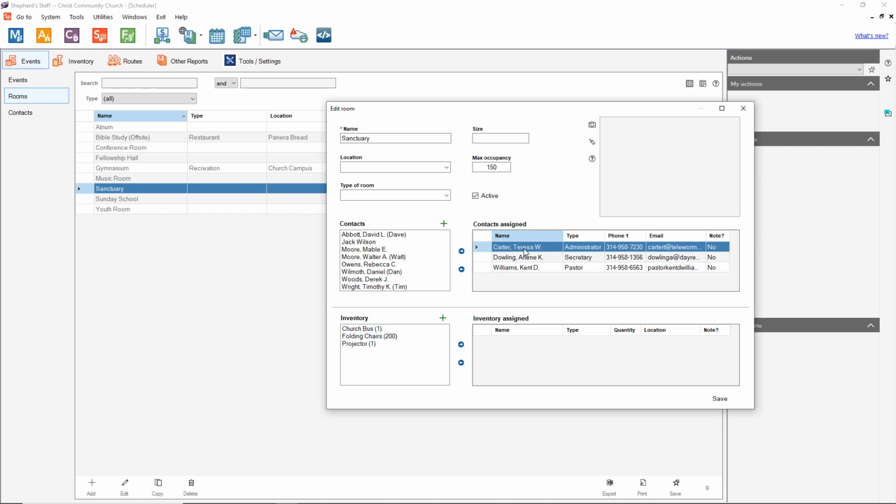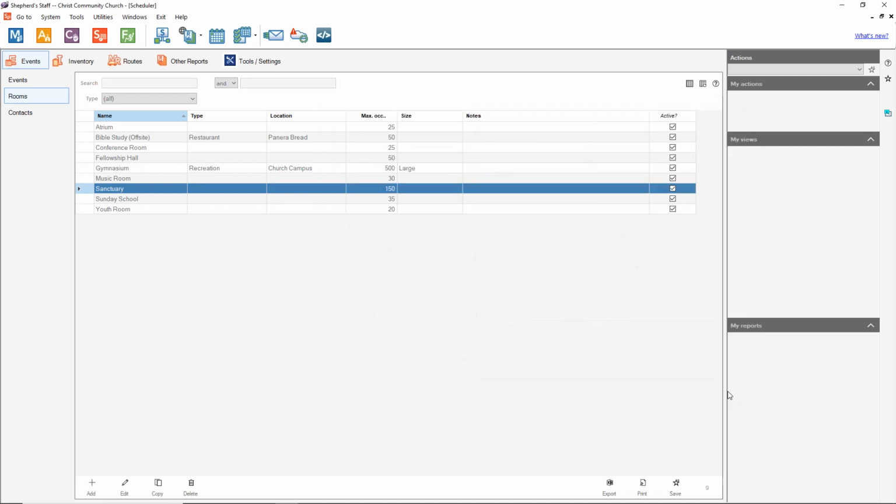But really, maybe you'd want to talk to Teresa Carter about scheduling that wedding there. She'd be the administrator, or maybe Arlene would be the person you talk to for that as well. So again, these different rooms are going to have different people assigned and different inventory assigned depending on their purpose. Okay, and so that is how we can work with our rooms.